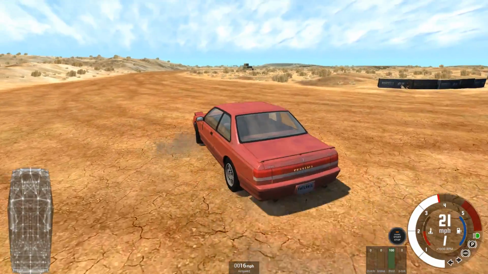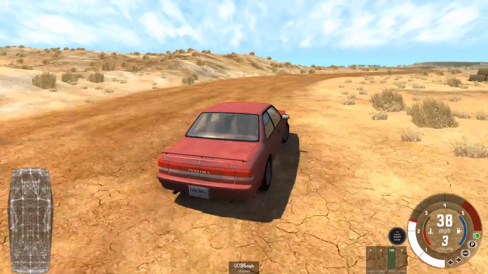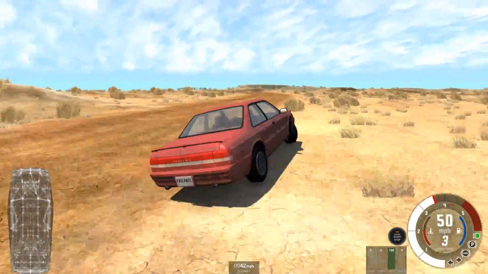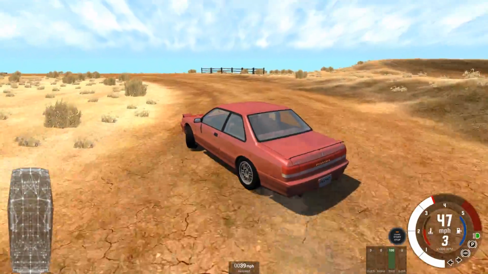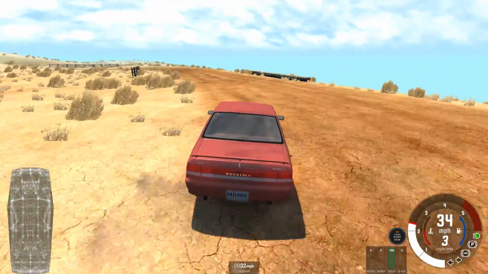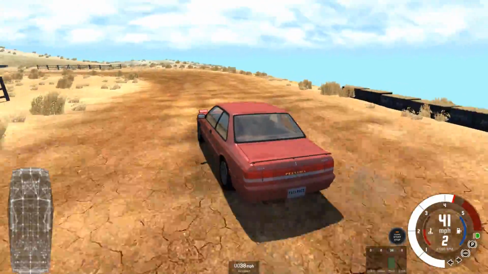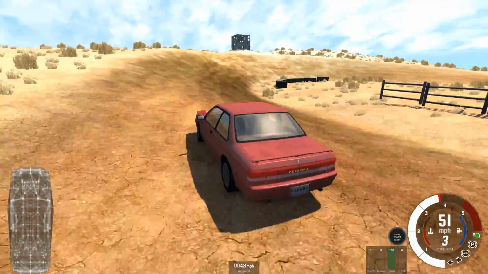We shall see if we can not lose the wheels on this car. If we can not have two wheels fall off the vehicle, that would be relatively good going. Last time we had a red classic Pizima go around this course was the all-wheel steer car that had the flappy wheels at the back. So I'm wondering, can this be more impressive than that? I doubt it.